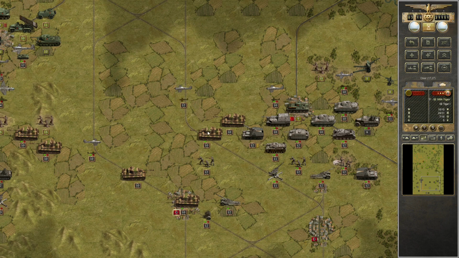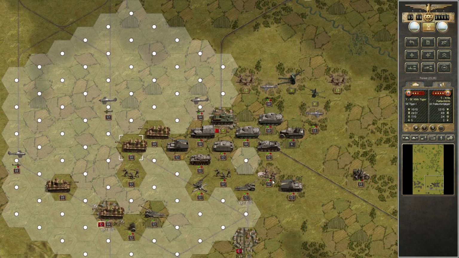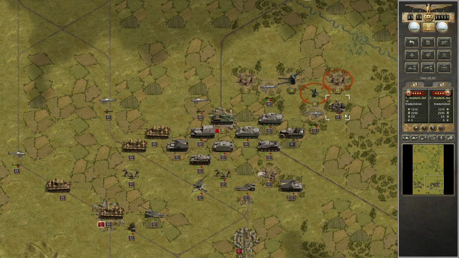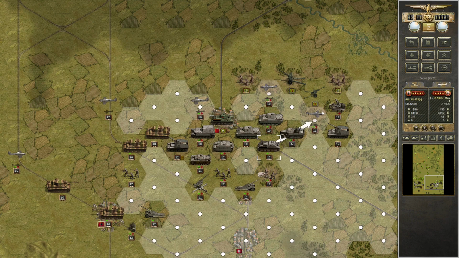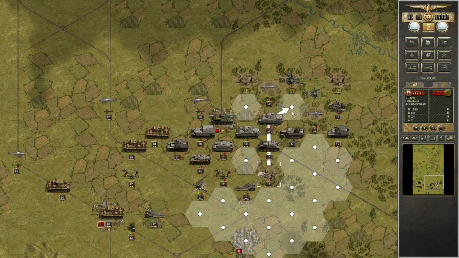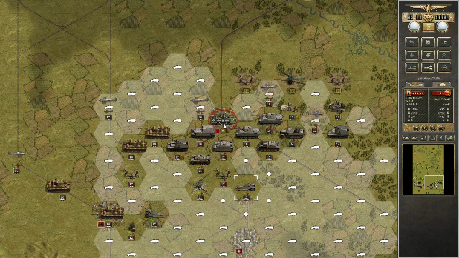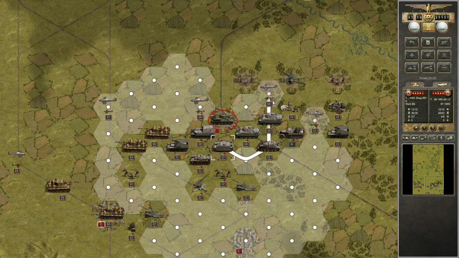Five. Crap. I'm disappointed. Well, I'm going up there. No, I'm actually going here. Then I'm going to bomb you. Let's see. You can take that one. One, nine. Well, we do not have any more.